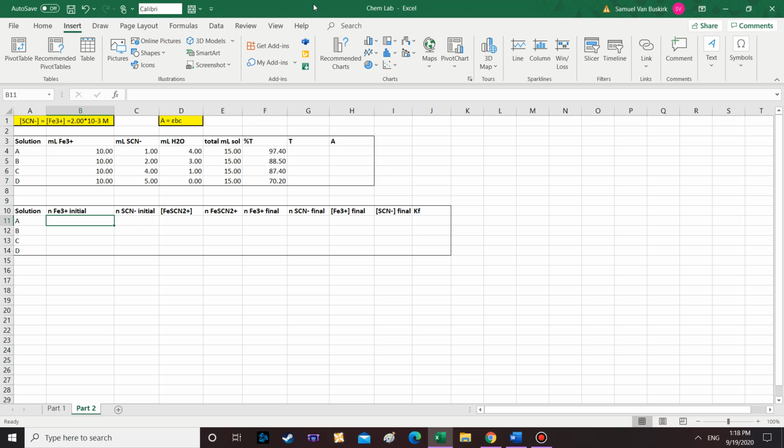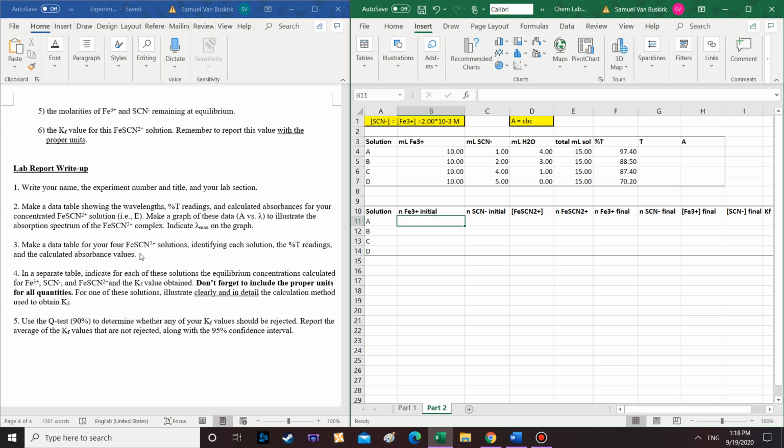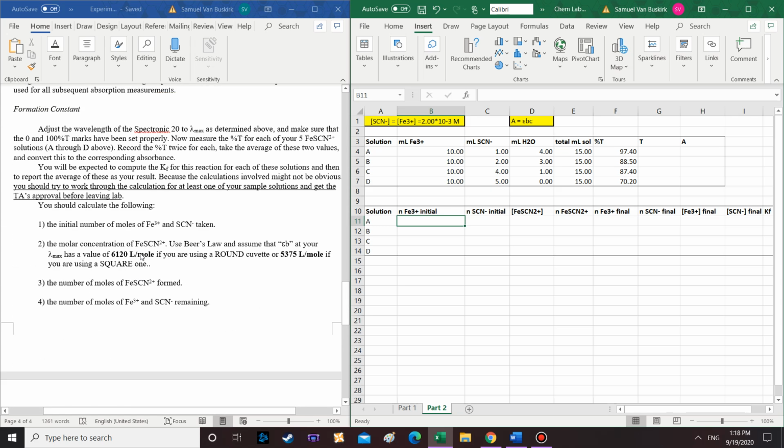This is all the fun calculations that we got to do. So I'm going to drag this Excel chart over here, and we're going to go down to the calculation portion, or up rather, and we can go through this step by step. Alright, so these are the 4 solutions that you had, and this is the components that made up each solution that I've put up here in this table. I've also included the concentration of your iron 3+ solution and your thiocyanate solutions. They were both the same concentration in their respective solutions, so I just put they equal each other.